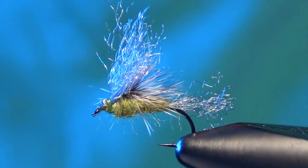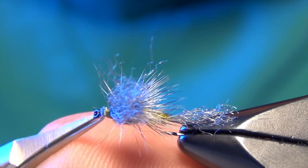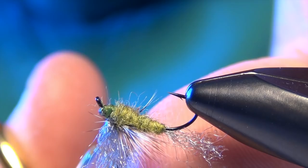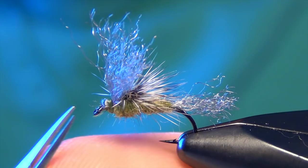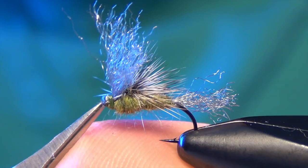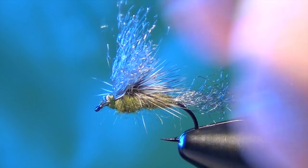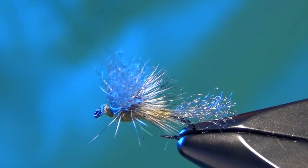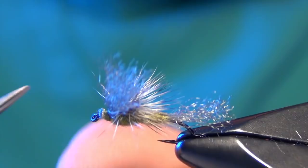There we are. That's the Moorish May Day. It's a great little mayfly pattern. You can tie it in a few different colors — you can tie it in a blue and olive color like we did here, you can tie it in a Callibaetis color, a brown color. There's really no end to the colors that you can tie this fly in. Makes it very, very versatile. Sits nice and flush to the water as well. Trimming up some of that extra shag from my dubbing.